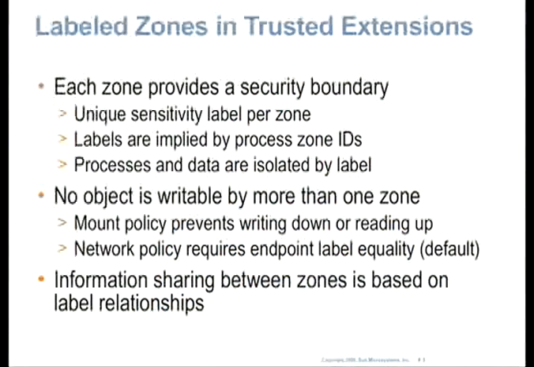So we've talked about zones now twice in two different presentations, so I don't need to explain anything more except to say that the major difference, and the only real difference, in Trusted Extensions is that because each zone has a unique label, they never match. And because we said reading and writing requires label equality, they never equal, and therefore they can't talk to each other. So zones don't, in general, have any way to communicate with each other. We do get into networking briefly and point out that we have a multi-level port, which is a special way for zones to do network communication. And we also have file sharing, which is a way of doing read-only sharing.